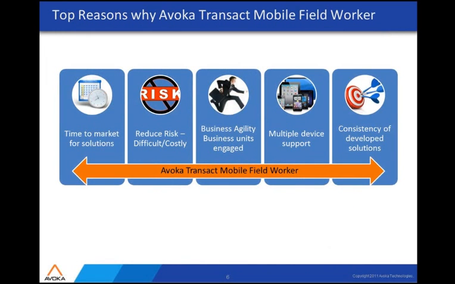So if we kind of reflect on what we talked about there, the top reasons that I think why Avoka Transact Mobile FieldWorker really makes sense is the time to market, right? We saw, granted, we didn't put a lot of fields into that, but we still created an application that was used out in the field with camera integration. GPS would have been just as easy. We can do those really quick and keep the business close to that. So time to market is just huge. And then we're tearing down the risk, right? Instead of starting with this big development project and having to manage it, we're falling inside of using this mobile platform to build this.